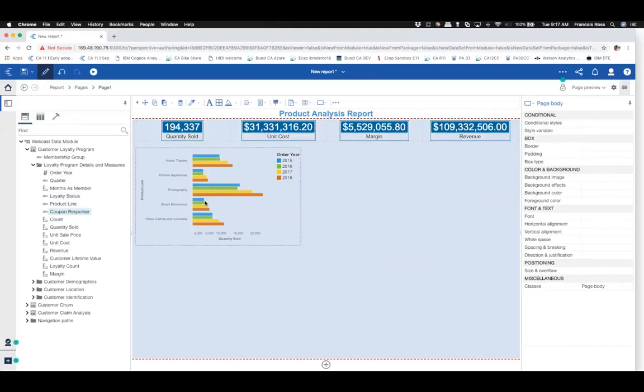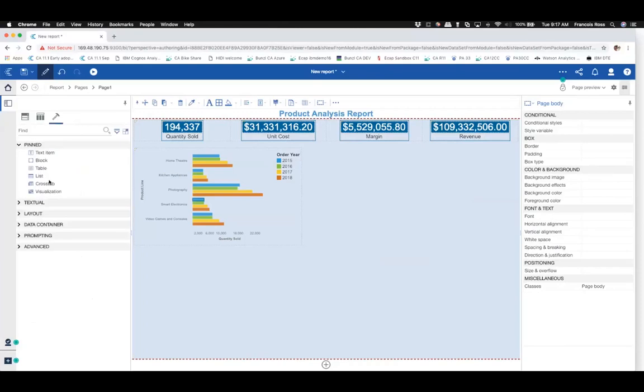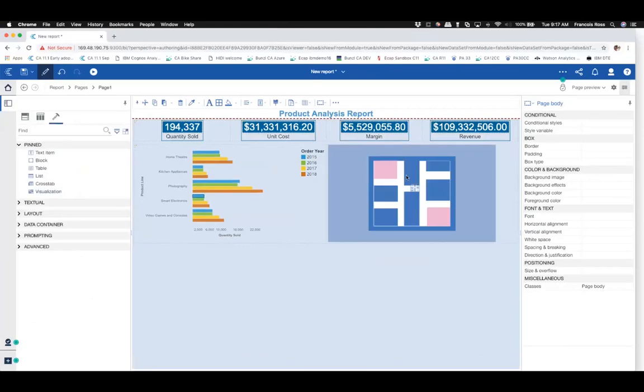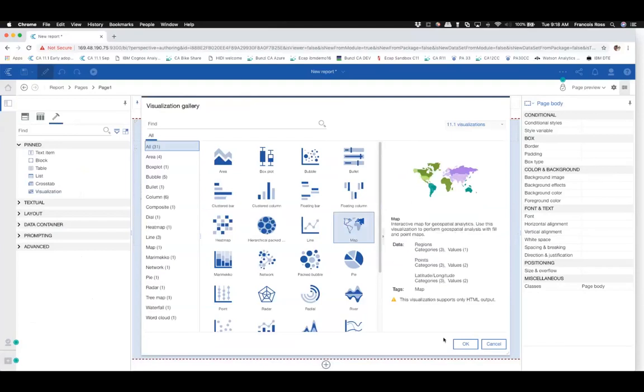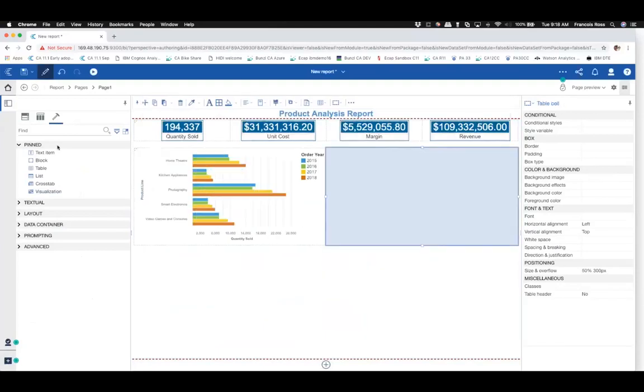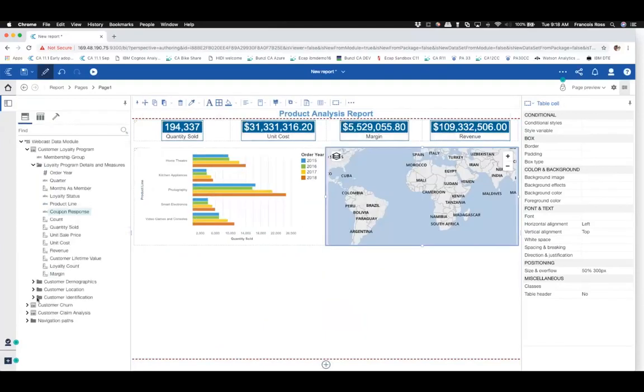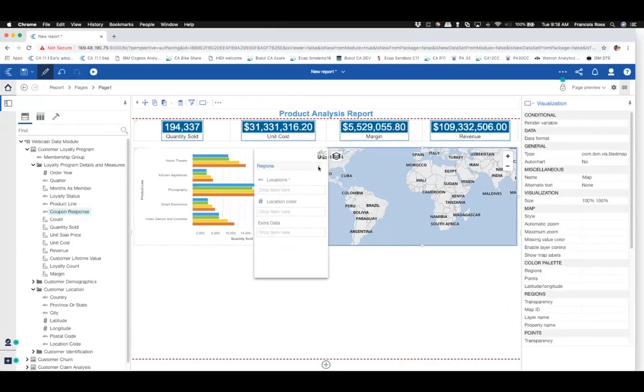I'm now going to add another visualization. Okay, right here. And put it right here. And this time, I'm going to select a map and add some location fields to this map. So when you select a map, you'll notice there's also a new pull-down menu here that allows you to select from region and where you want to focus, region versus point versus, in this case, latitude, longitude.